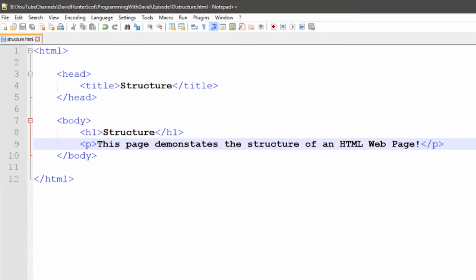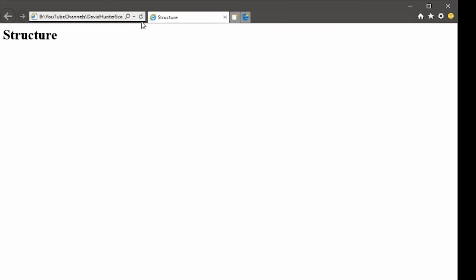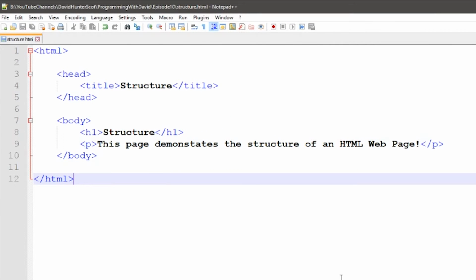Exclamation mark. Save. And now we see that text on our screen. So that is the very bare bones structure of an HTML page, folks. And that's all we're going to look at in today's episode.